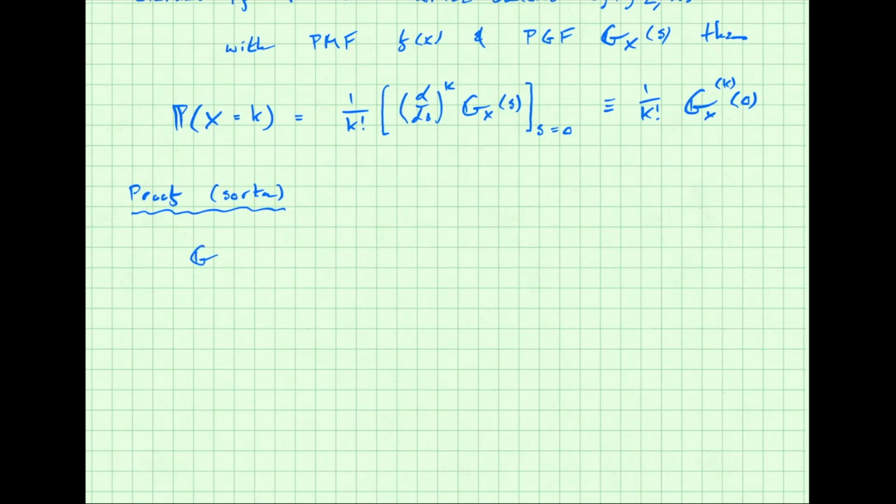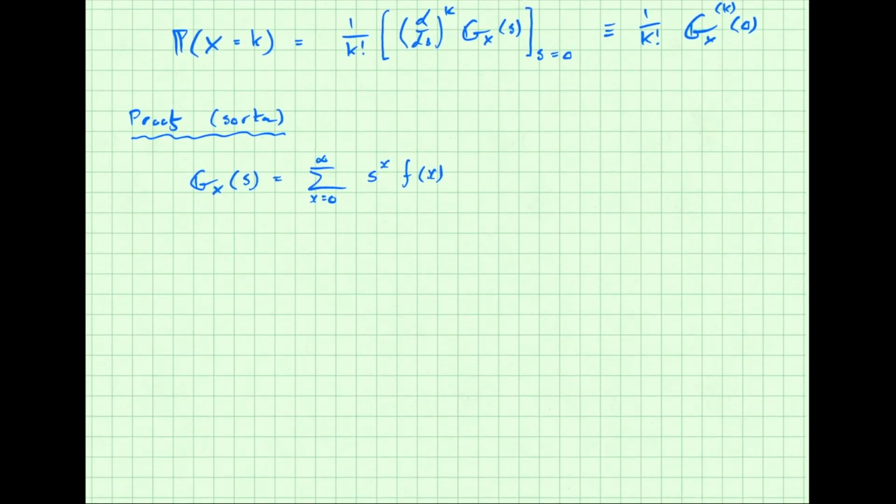So let's say we just try to look at the generating function by itself, right? So this is the definition of it. What I'm trying to do is look at all these things and see what they look like as functions of s. So take all the derivatives and then evaluate them at 0 and see if they look kind of like what I'm claiming. Okay, so this is the definition of the generating function. We go from x equals 0 up to infinity, and then we have s to the x and f of x. Right, so that's just that guy.